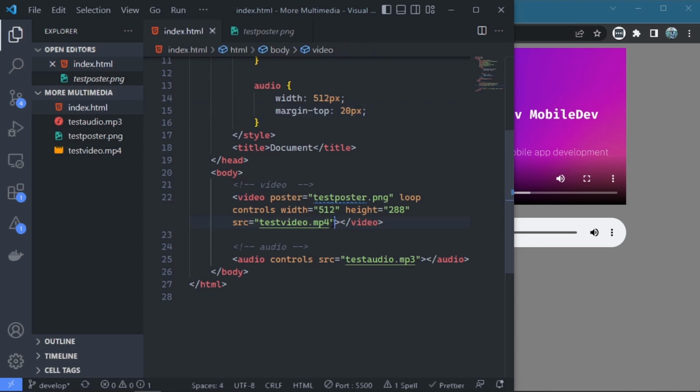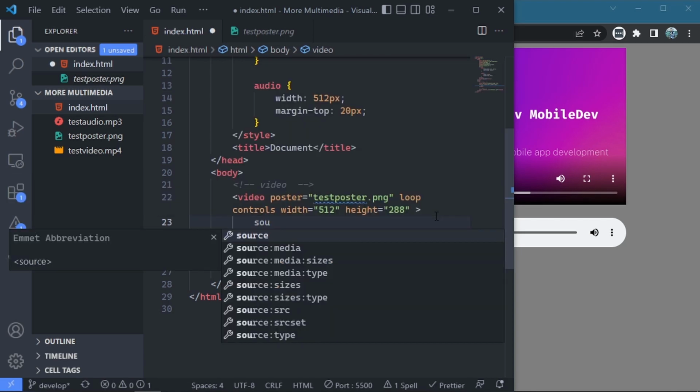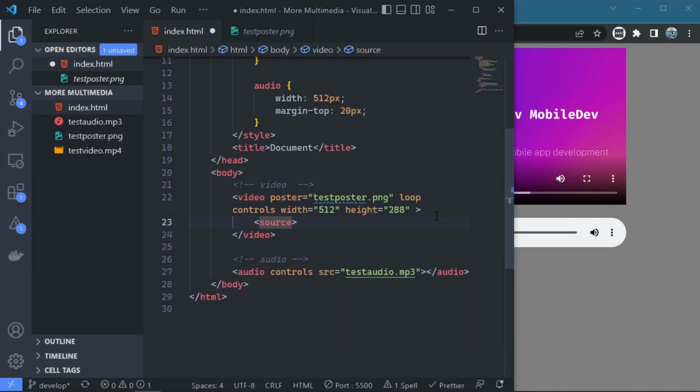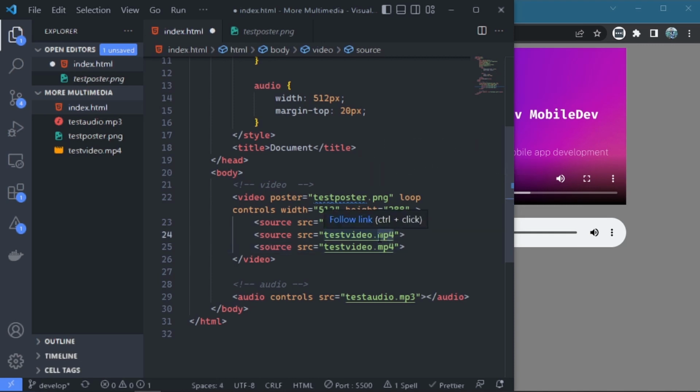What you do is you move the source attribute out of the video HTML element, and you come to the body inside the video element, and you have another element known as the source element, which is a self-closing tag, and you can now paste the source of your audio or video here. What you do here is you can now include different sources for your videos such that the browser can determine which type to play. The sources which are common, you have videos having the MP4 type, you have the OGV type, the OGG file format, and you also have the WebM.